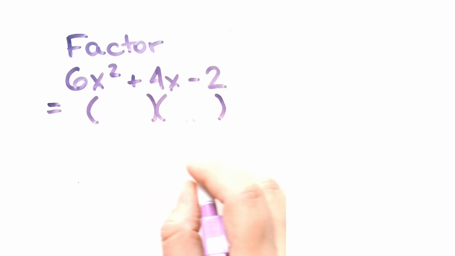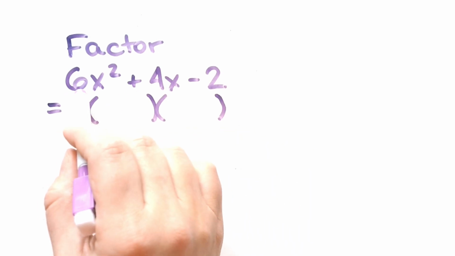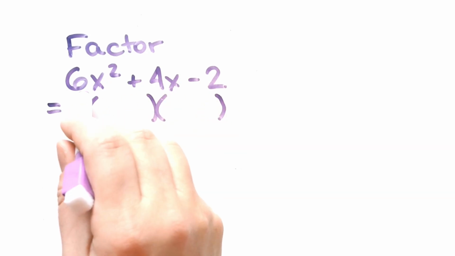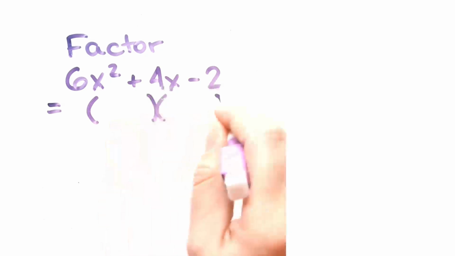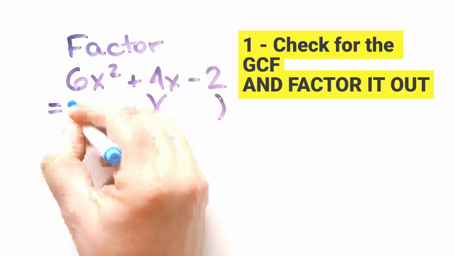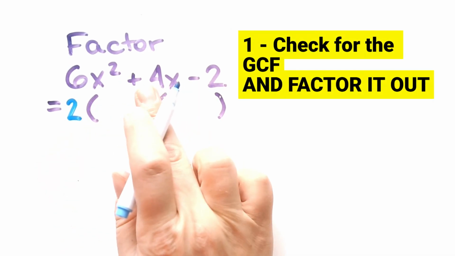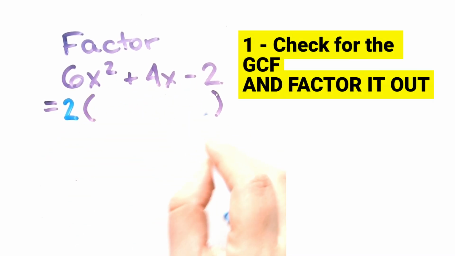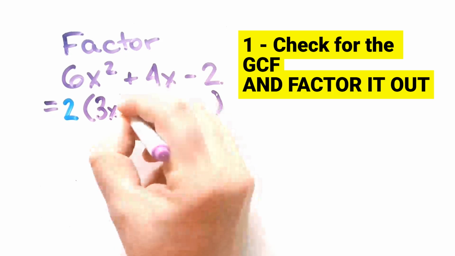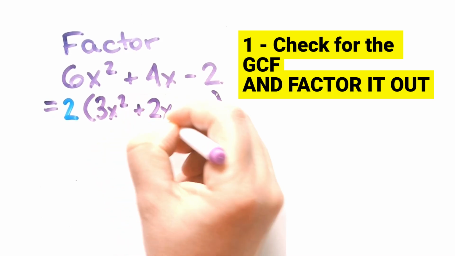Now we're going to follow these same steps, and we're going to factor this example. 6x squared plus 4x minus 2. And what is the first thing I need to do? Don't forget, you need to actually check if there is a greatest common factor among these terms. So between 6x squared plus 4x minus 2, I actually have a greatest common factor of 2. Okay, so now I jumped a little ahead. I'm going to factor out, and then I will factor that other expression. So if I factor out 2 out of this one, I will have 3x squared plus 2x minus 1.